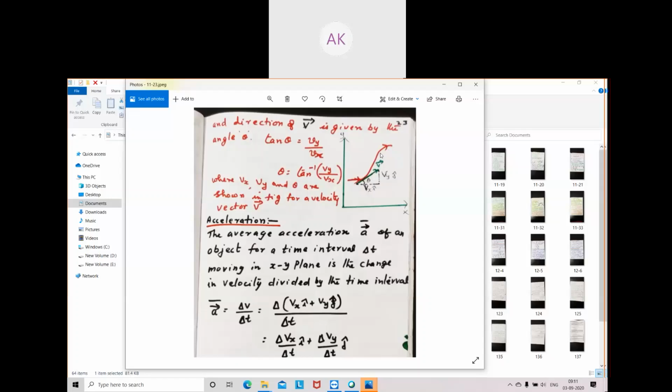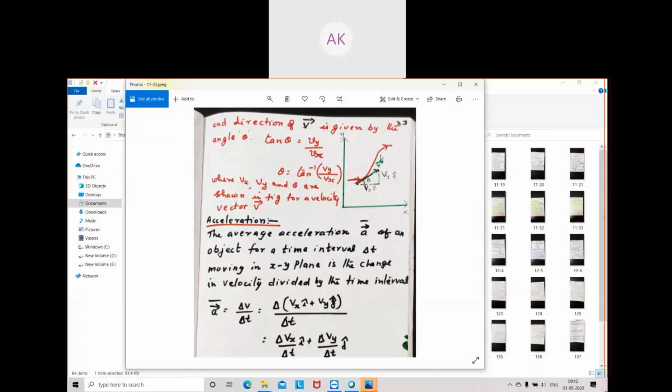You see, I have drawn a tangent in this direction. This is the tangent drawn to this curve. At this point, I want to find the direction of velocity. So what should I do? Draw a tangent. How to draw the tangent? In the direction of motion. See, upward. I am not drawing the tangent downwards. Why? Because the motion is upwards, the way this body is moving. So you have to draw the tangent in that direction.